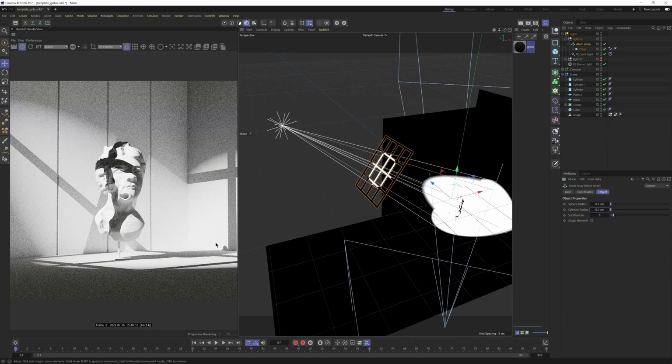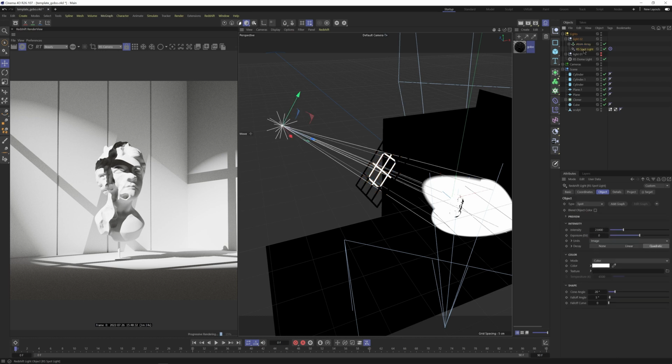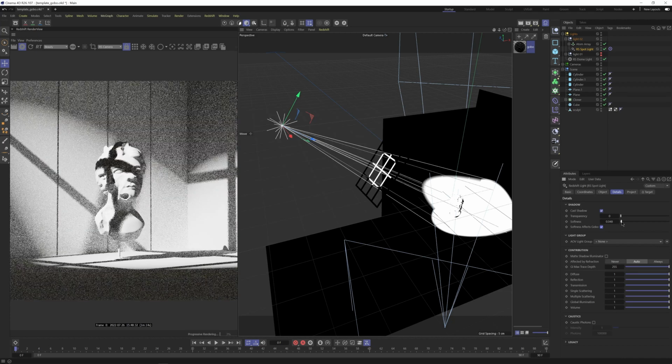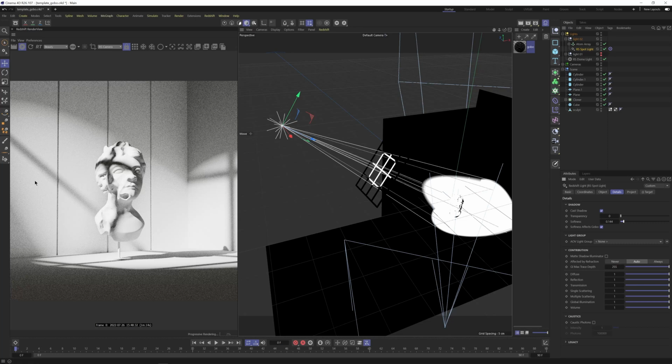0.1, boom. All right, so the last thing that I would probably do is, again, if you're looking at these shadows, they're a little harsh. I would kind of want to diffuse these out a little bit. So the cool thing that spotlights have is an option. If we click on our spotlight and we go under details, there's a checkbox here for softness effects gobo. So what I want to do is I want to tick that on, and then this slider up here for softness. If I just start to slide this, all of a sudden you can see all of those shadows, all the harshness kind of gets diffused off, and it just looks a little bit more natural.